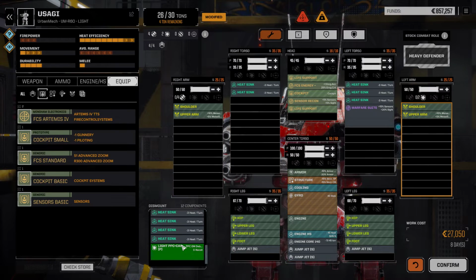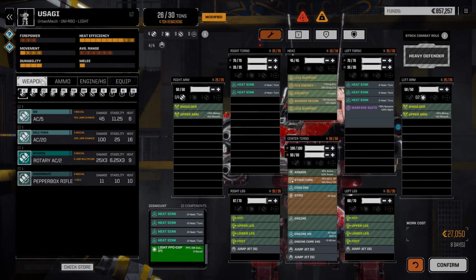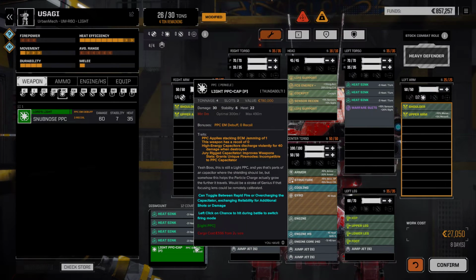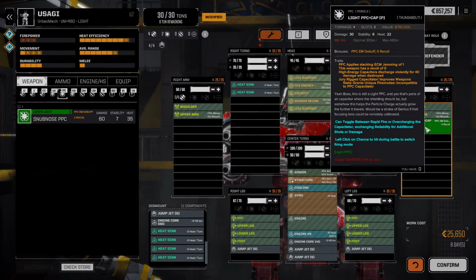So at this point, we've got 4 tons, 2 energy hard points, 4 ballistic hard points. Clearly, we're not doing big ballistic. We can't. But I could do 2 medium lasers, 2 machine guns. It seems really terrible. Snubnose PPC is 6 tons. This is 4 tons. So his light PPC does 30 damage, which is less than 2 medium lasers. So this would be significantly weaker.